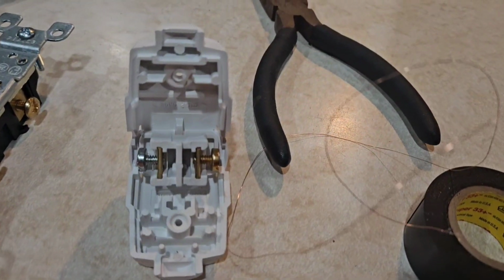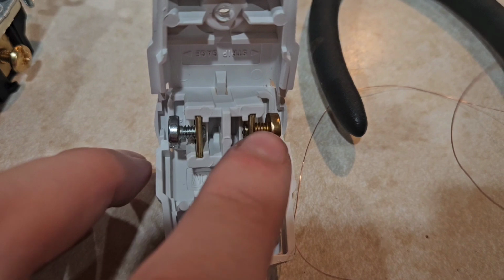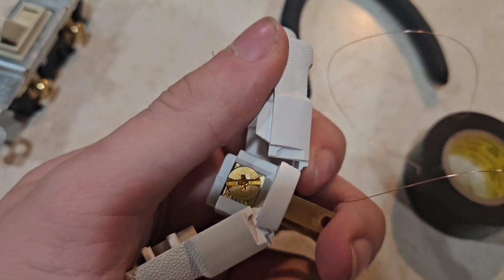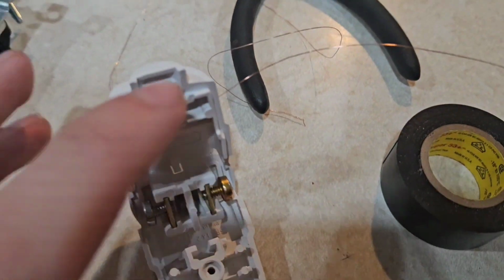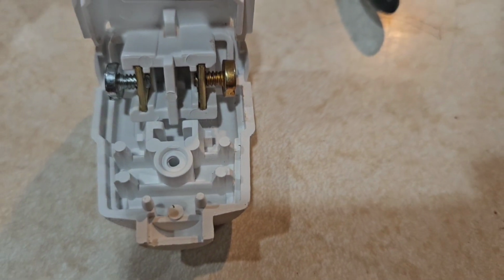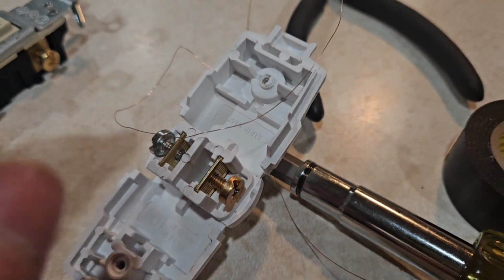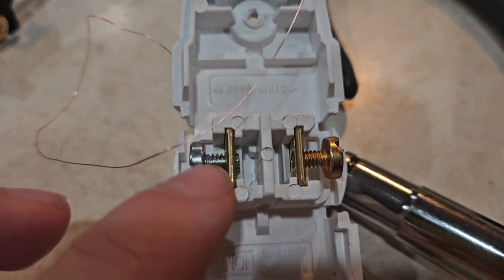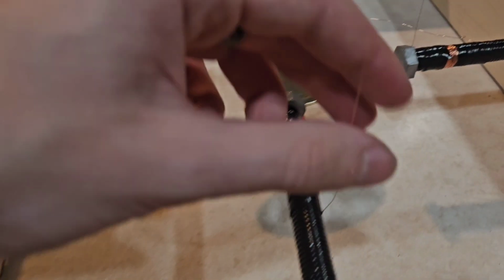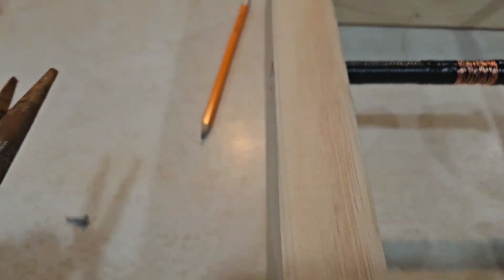My hands shake too much to easily get the wire wrapped around that, and it is making me quite frustrated, and that is not helping the shaking. So I'm hoping that that screw comes completely out, and I'm just gonna thread it around that a couple times and put it back in. It does not. I'm just going to have to figure out how to get it around this one and then around this one. Hopefully these ones will be easier to do, and then I know that putting two wires together isn't going to be easy, but I am going to use some pliers and just twist them together.